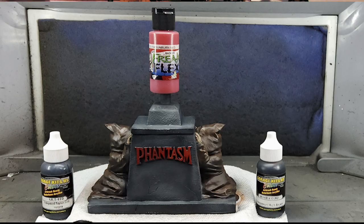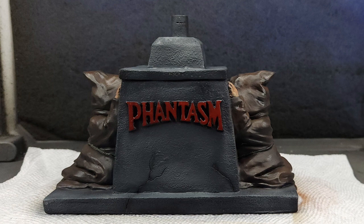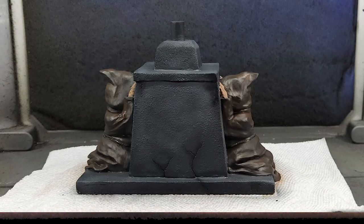At this point, I added more shading to the base using Freak Flex Black Tint. The rope around the dwarf's waist was painted using Body Bake Black, and then dry brushed using the Freak Flex Rotten Tooth Tan. For the fingernails on the dwarf, I painted those in using Model Colors Brown Rose. And believe it or not, the base was done. On to the Tall Man.